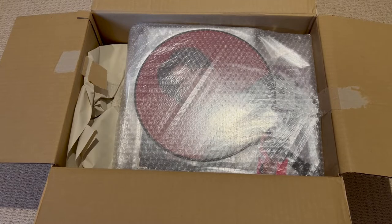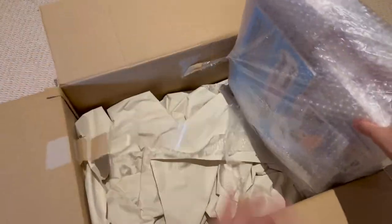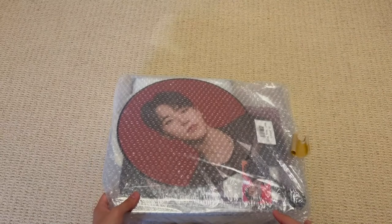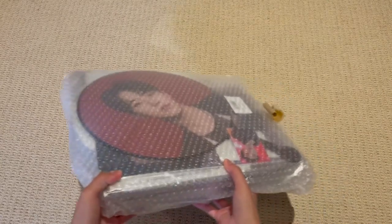Alright, so as you can see, there is a jumbo uchiwa straight up on top. This is for one of my group order joiners. Alright, so this is the entire package. As you can see, it is pretty big and pretty heavy.